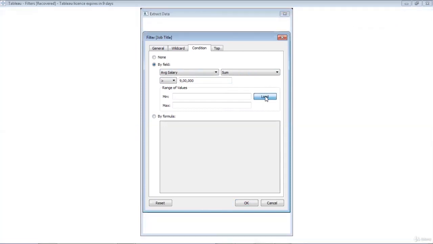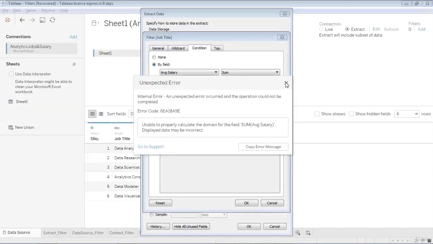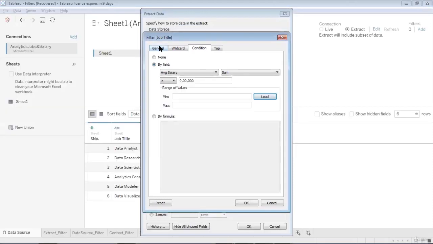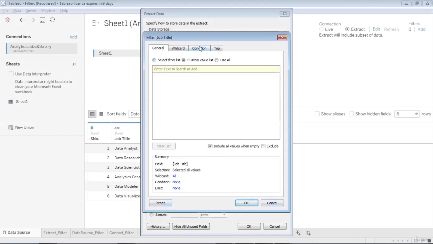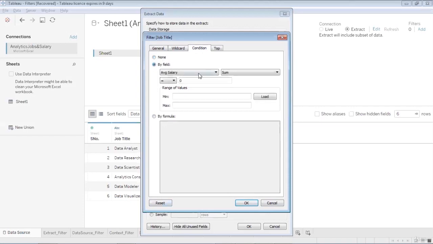If I'm getting some valid values, then it means, just a second, there is some issue. I need to fix that. So maybe the conditions which I have given over here are intersecting with these conditions. So what I'll do is I'll reset these conditions. Okay. And then I'll go to the condition directly. Now I would like to add this average salary, and I would like to show all the records where the annual salary is greater than 9 lakhs. Let's see. Okay. So when I have done this load, it is showing me some data values.